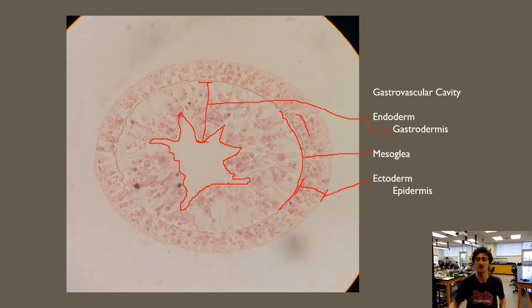The more folds you have in an area, the more surface area you have to digest with your enzymes. The open area in the center is the gastrovascular cavity, which spans the length of the stalk — it opens at the mouth and runs all the way down to the basal disc. There is only one entrance and exit to this gastrovascular cavity, so this organism, like all cnidarians, has an incomplete digestive system: food goes in through the mouth, is digested, and waste exits through the same mouth.